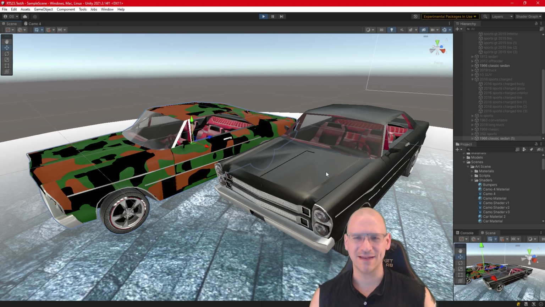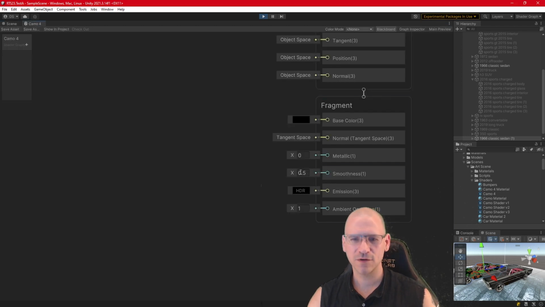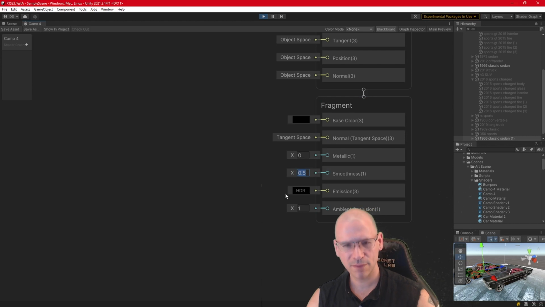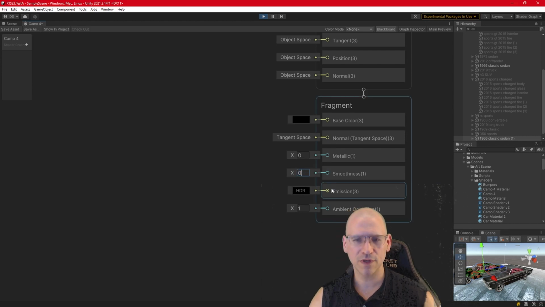Camo should be matte. It shouldn't be glossy. And this is shiny. I don't like the shiny on this. Let's get rid of it. All right, so first things on there is smoothness. So I'm going to drop that to 0, no smoothness. It's going to be a rough material.